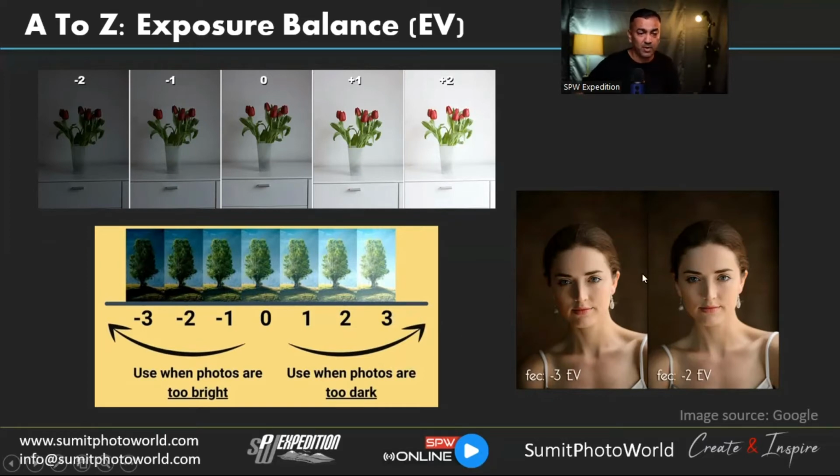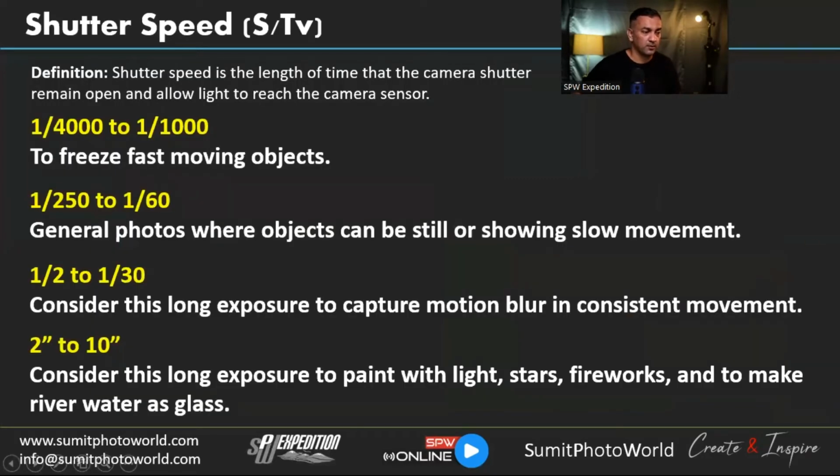You can see this example of a portrait. This is in studio light. In studio light conditions, we can still have exposure compensation in our favor, where you see that -3 exposure compensation darkens the background further. You can see the background difference, and with -2, it's allowing a little more light from the background, so it's giving good separation between the subject and the background. That's how we can work with exposure compensation even in studio light conditions.